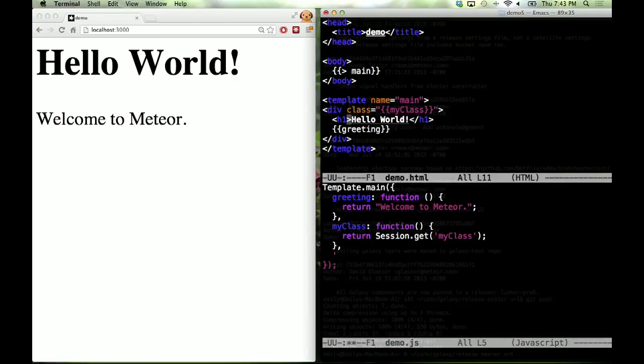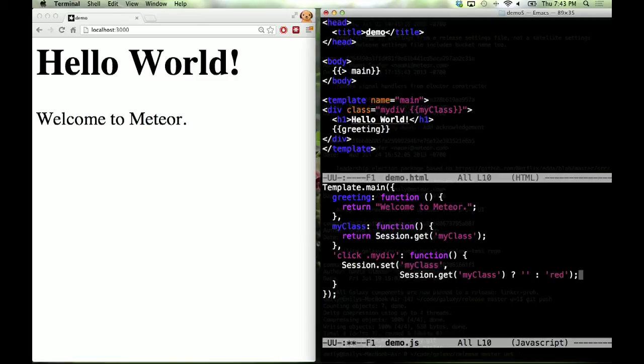I'll actually call this my div. And if I say click on my div, and here I'll set session my class to, get my class. If it's red, then turn it to nothing. If it's nothing, turn it to red.